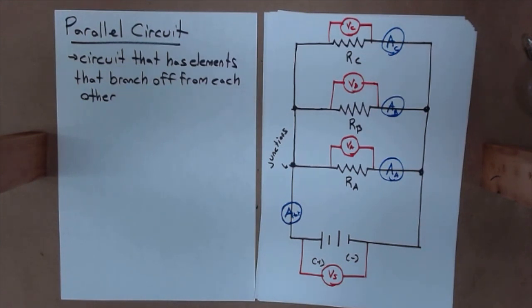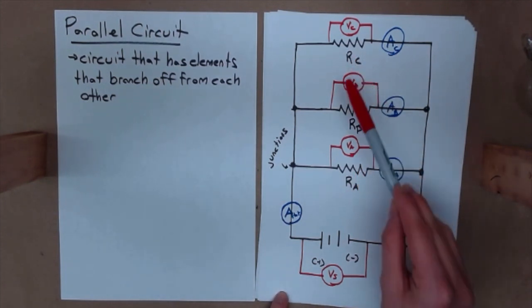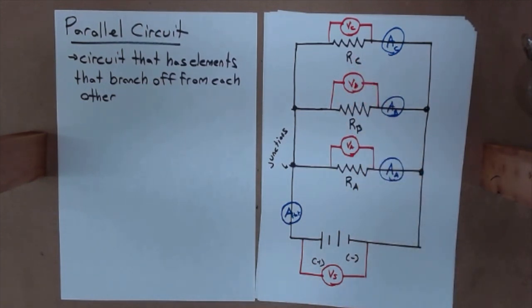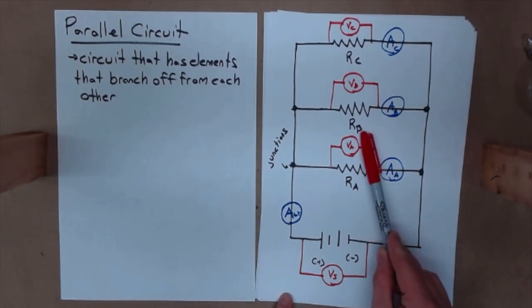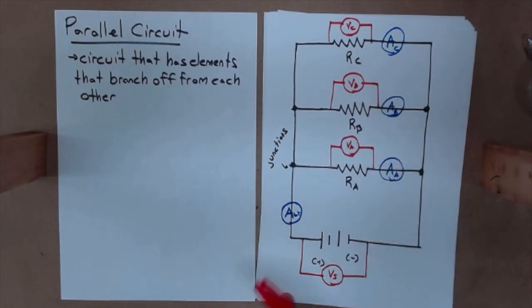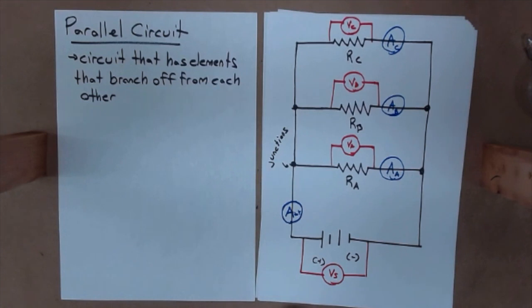Now, let's think back to the demonstration. In that demo, how did the brightness of these three bulbs compare? Well, they were equal, right? And I also know that the resistance of A is equal to the resistance of B is equal to the resistance of C. So all three resistors have equal resistance to each other, and they were all equally bright, right? Well, that certainly seems like they all had the same potential difference across them, right?